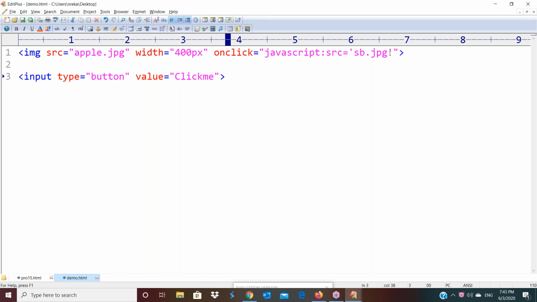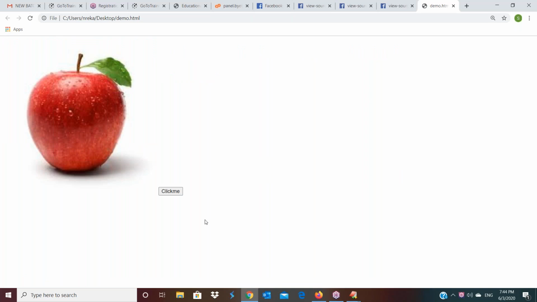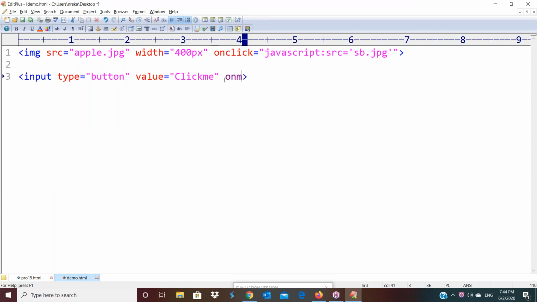Yes. Now you can see this. Refresh this. Yes, we have a button control like this. Now when I move the mouse over this button control, the value I have given is click me. Now that value I want to change. Then we use onmouseover is equal to, then value is equal to something. Here this is JavaScript code, so we have to place javascript: this.value is equal to don't click me. What text have I given? One second. Yes, the text is here: don't click me.